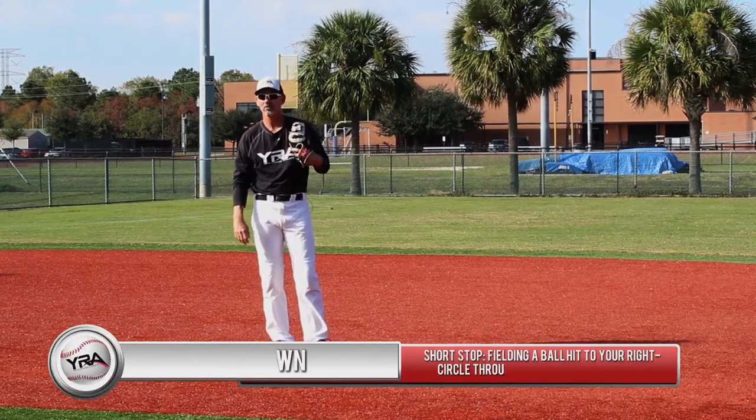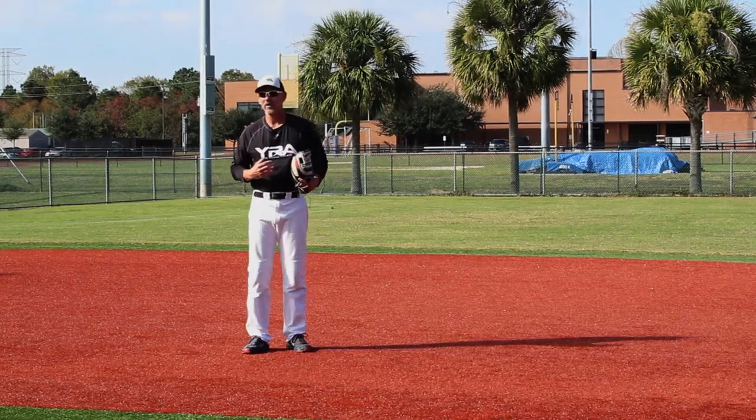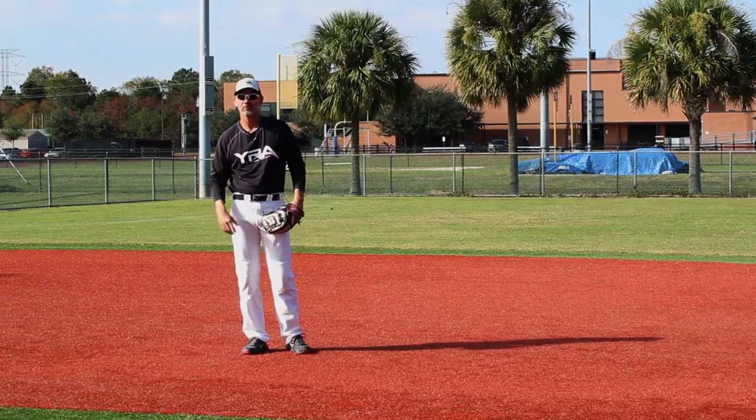Today's lesson is fielding a ball to your right with a circle through pick play. This is one of my personal favorite plays because it takes the thinking out. It substitutes for playing a ball into a backhand. So there are six key points.